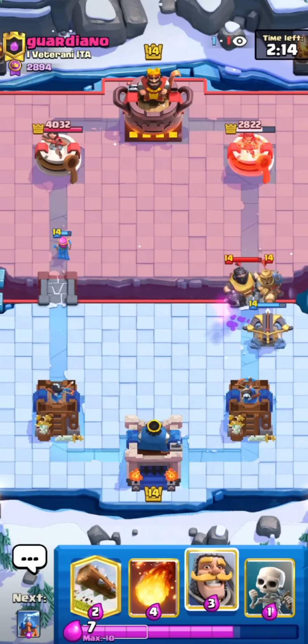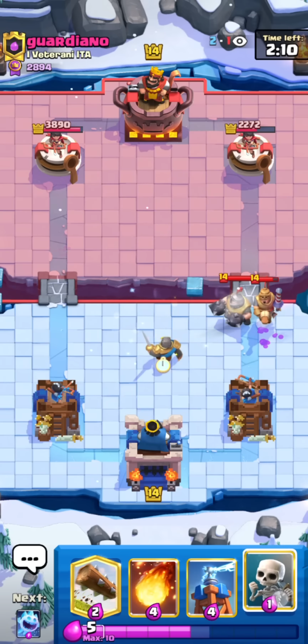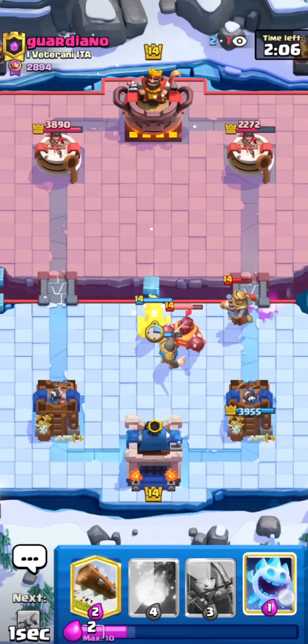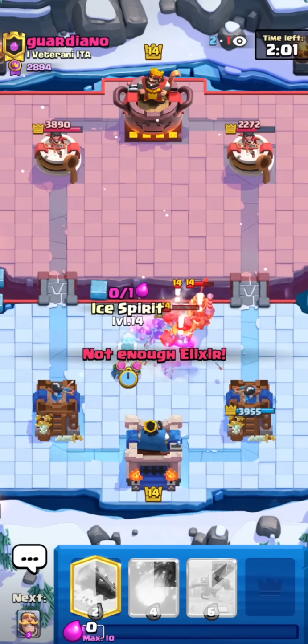Prince does charge on the Archer, that is actually perfect. I think I have to Knight to pull the Mega Knight into the middle, and then after it jumps I have to go for Skeletons to soak for the Prince, and then I think I'm going to go for Tesla up high. Didn't want to go for one lower so the Mega Knight didn't splash it, and then I'm going to go Archers off to the side. I think I defended okay.